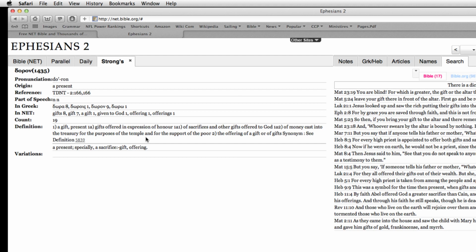And for synonyms, it gives us another strong number that we could search on if we wanted to see another Greek word that's very close to this in meaning, with variations of present, specialty, a sacrifice, gift, or offerings. So I'm not sure what that list is there.